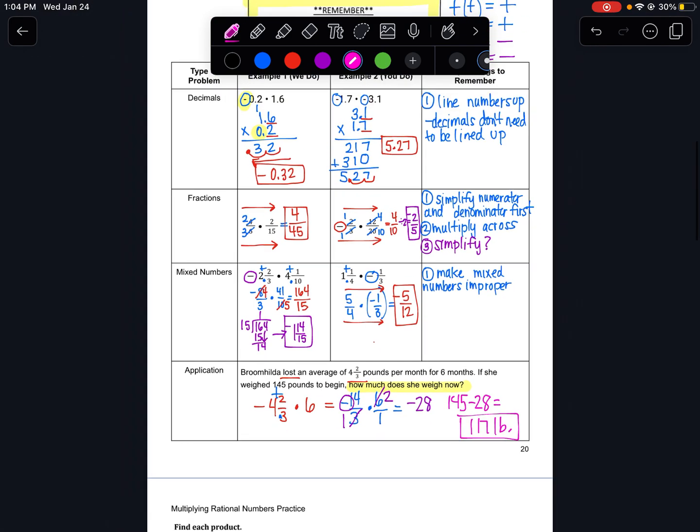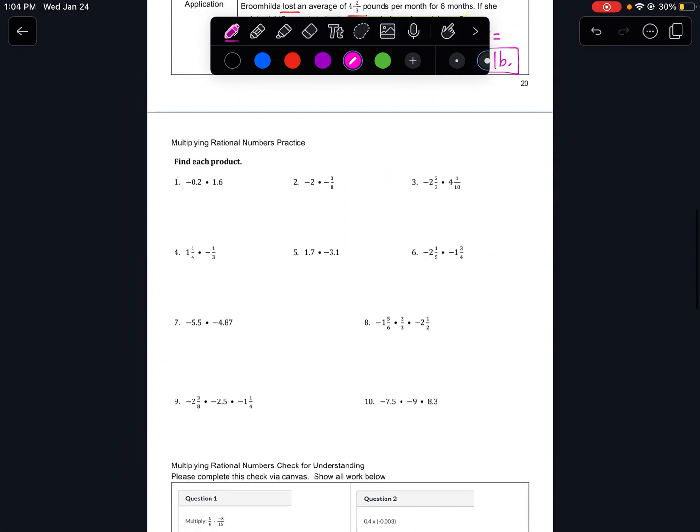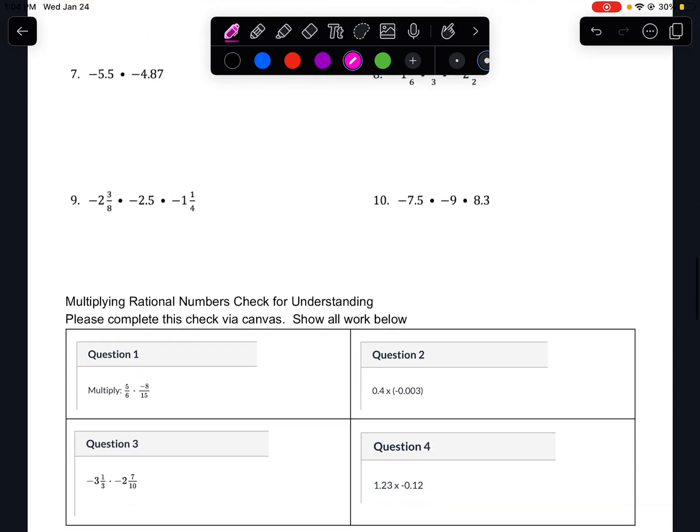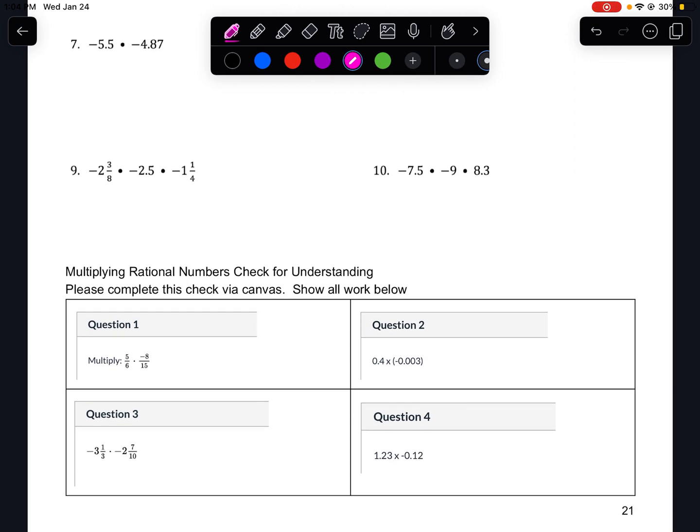So a little extra step in that one. You are going to go ahead and do these 10 practice problems by yourself. And then tomorrow in class, you are going to check them. And then you also have a graded piece on this multiplying rational numbers check for understanding. You should do these problems on paper. And then in Canvas, there is a link to a Canvas quiz. That quiz can be done multiple times, so you can earn all the points, even if you get some wrong on the first try. Go back and redo those until you get a 4 out of 4.